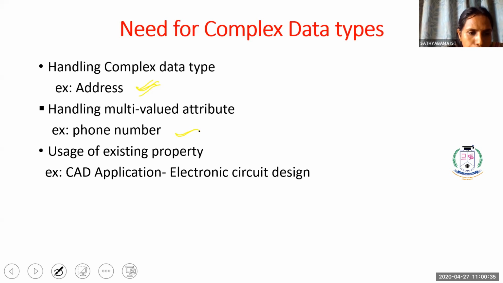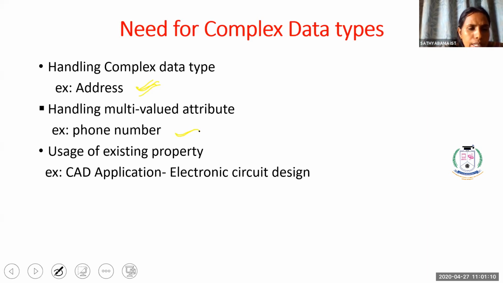But if you are using the object-oriented data model, we do have one of the data types called an enum, like how we use it in programming. Enum is one of the data types which we can use in your object-oriented database system. So if you specify the phone number as an enum type, you can have any number of phone numbers. That will act as only one column of enum data type in your database table.